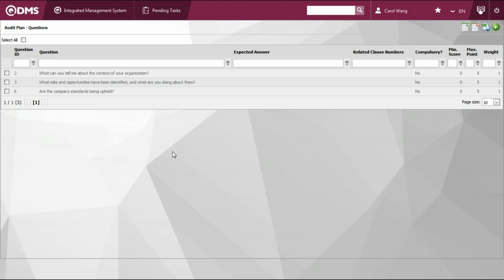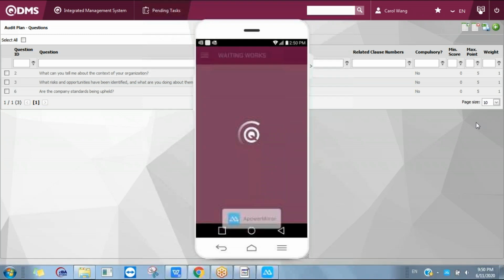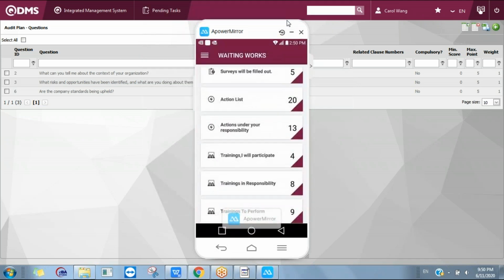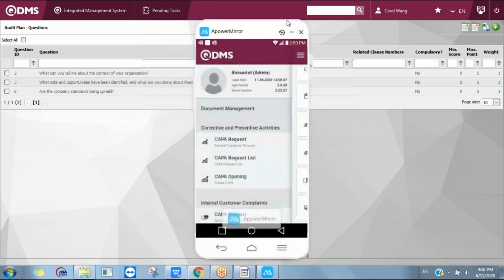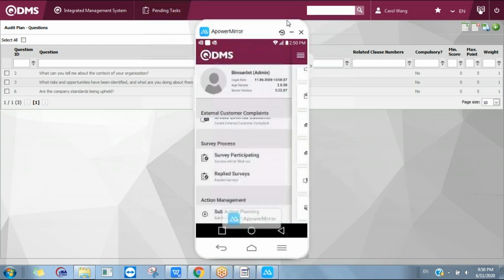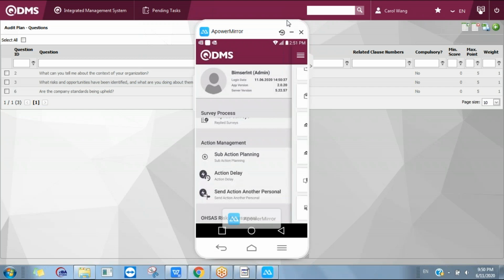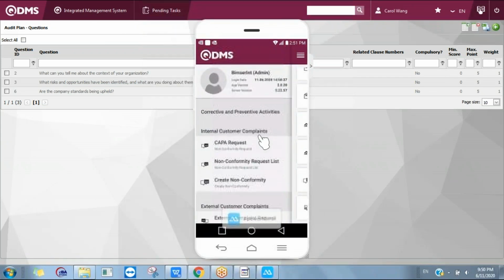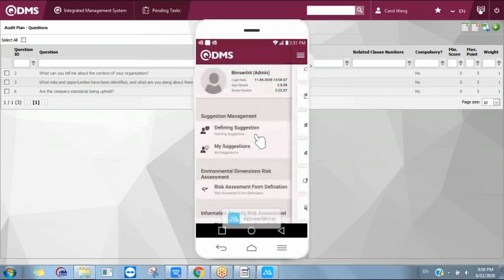Right here, I'm going to pull up on the screen my Android smartphone, so I can run QDMS on my smartphone, which I'm going to show you here. Excuse me, I'm connecting to it. Okay, there we go. This is my cell phone, and I can find the same notification right after I log in to the mobile application, and also find the same main menu on the left. Here we can manage QDMS, for example, the document management module, or managing our corrective action record, also known as the CAPA record, and also the audit item, right on your handheld device, anywhere and anytime with an internet connection.